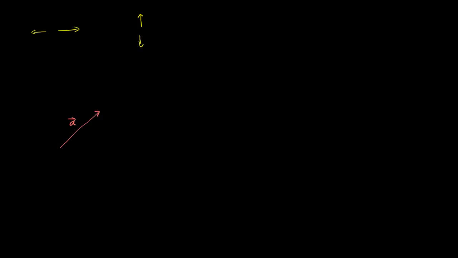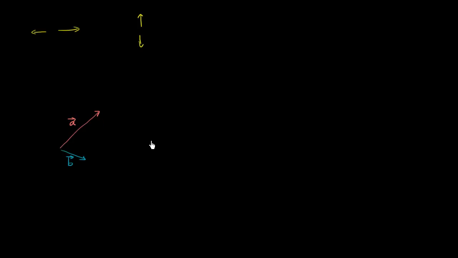And let's say I have another vector. Let's call it vector B. And it looks like this. And what I want to do in this video is think about what happens when I add vector A to vector B. So there's a couple of things to think about when you visually depict vectors. The important thing is, for example, for vector A, that you get the length right and you get the direction right. Where you actually draw it doesn't matter.